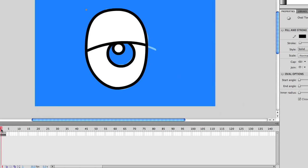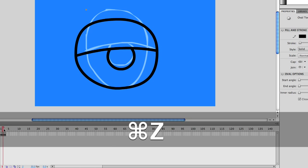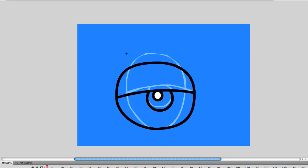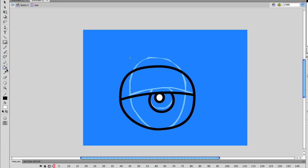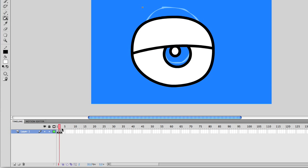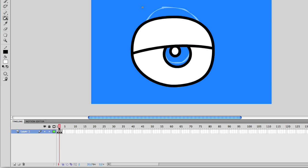Okay, so that's a little bit off there. So let's undo that one. Okay, that looks better. Okay, so let's grab our paint bucket, and we'll fill in this area as well. Go to the last frame and get that there. Now, of course, you can make yours whatever color you want. I'm just keeping this very simple.